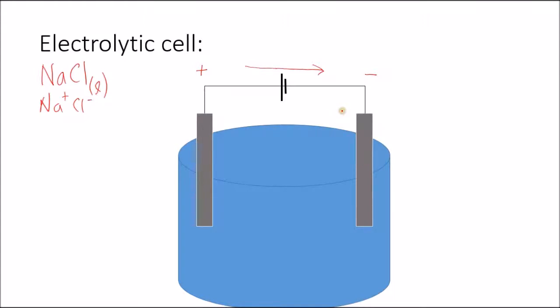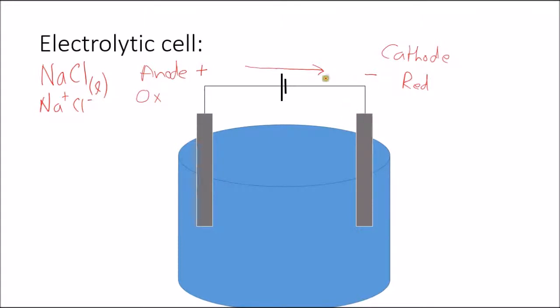There might be some other things that we can think about as well. For example, you might recall that in a galvanic cell the cathode is the positive terminal and the anode is the negative terminal, and in an electrolytic cell that is reversed. So this is the cathode. The cathode is where reduction happens. This is the anode, and this is where oxidation happens. So we've got the red cat, and the an ox. Good way to remember those.